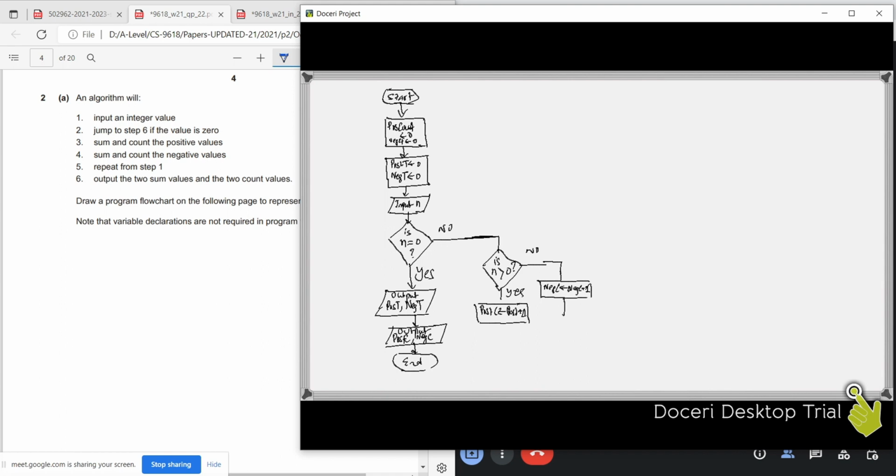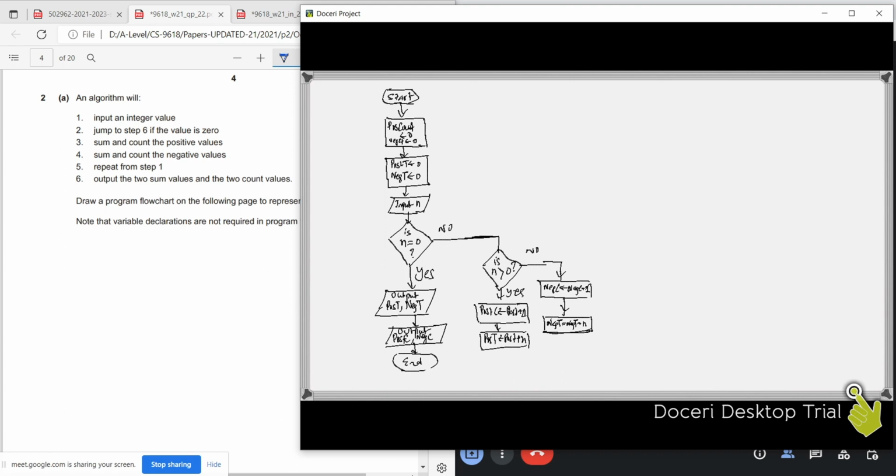And when you will do this, अब ये तो आपने count कर दिया. The other thing is that you need to total it. अब positive count है तो यहाँ पे total होगा, negative count है तो negative total होगा. ठीक है? So negative total is equal to negative total plus n, वो वैल्यू इसके अंदर ऐड हो जाएगी. And positive total is equal to positive total plus n. And then after this what will happen?